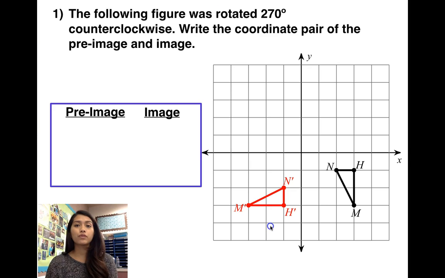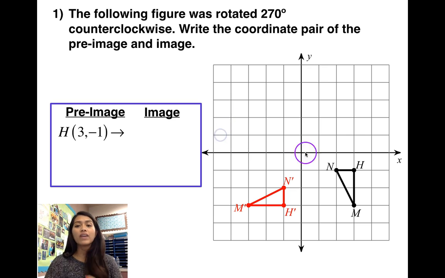Okay, so now that we've reviewed that, we're going to jump into the very first example for 270 degrees counterclockwise. The whole point of the next 3 examples is we're going to figure out what the pattern or the coordinate rule is. By looking at some examples of 270 degrees counterclockwise, we're going to look at the ordered pairs and see what exactly is happening every single time. What is the coordinate rule? What is the pattern? So first thing you're going to have to do is write the ordered pairs down.